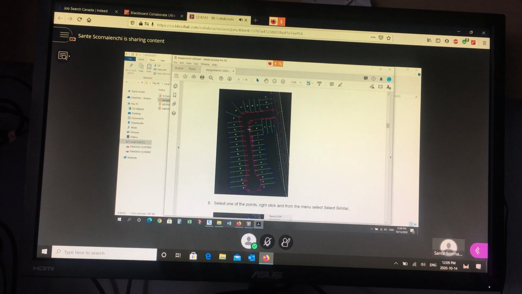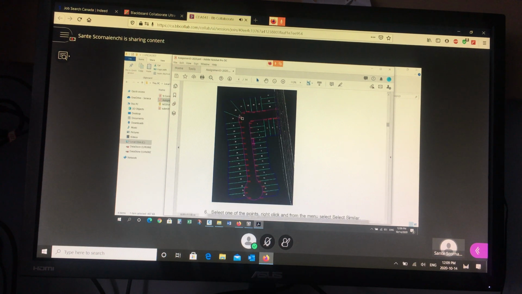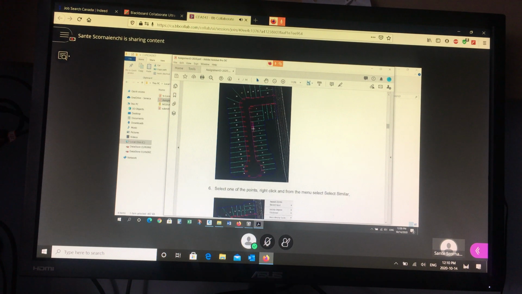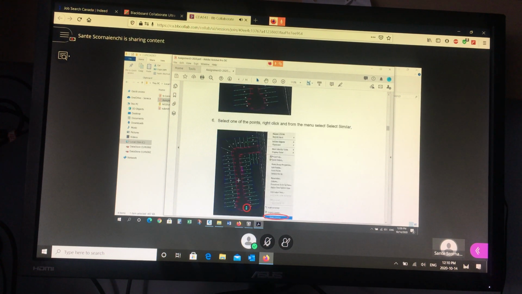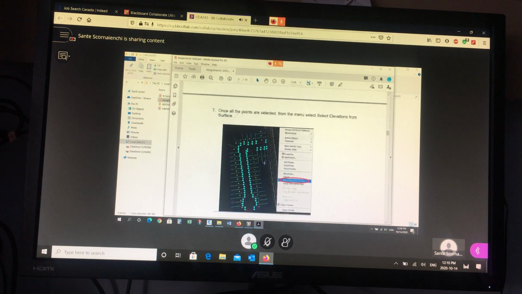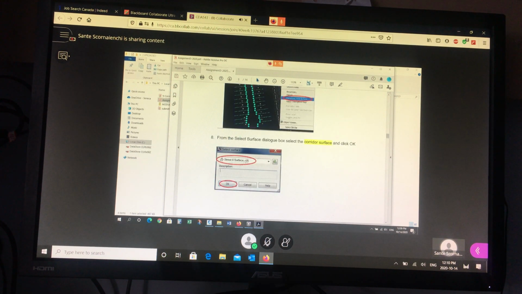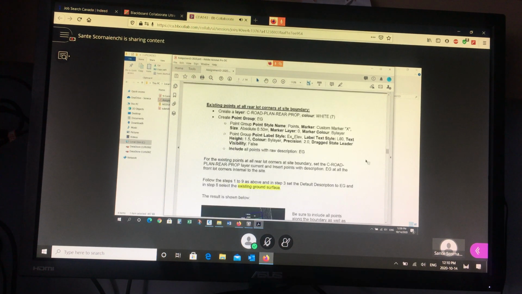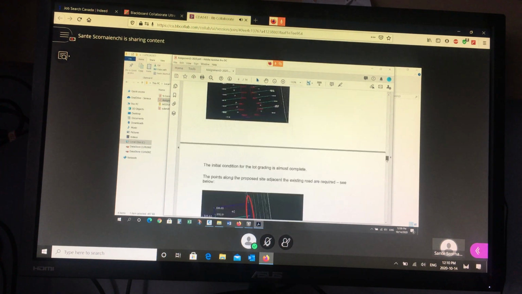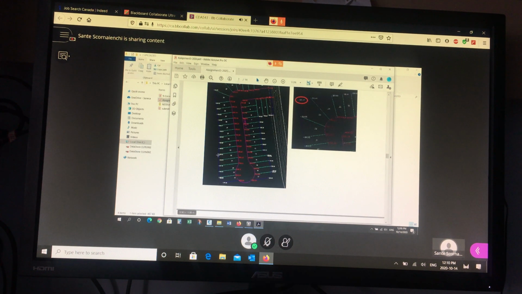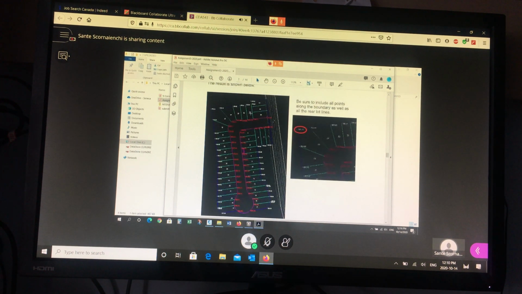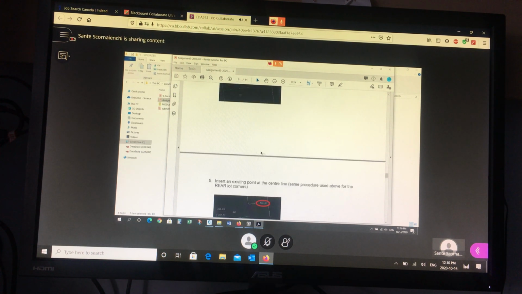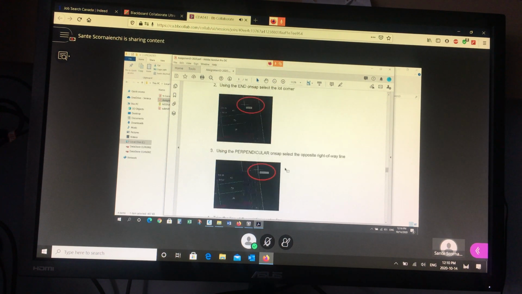Every front lot corner, all those values you see in red, they're all 0. But then you put them all on one layer, right click, select similar, it selects them all, and then you right click and choose the corridor surface. And then you do the same on the outside. It gives you a style you need to create, no big deal. Then you put points along the perimeter of the site at the back of all the lots. And then you select one, select similar, and it describes getting the elevation from the surface and so on. Okay? There's one more thing to teach.